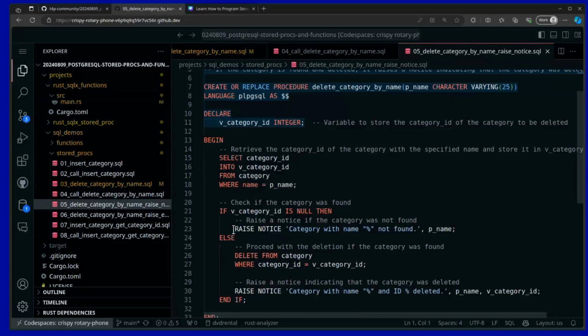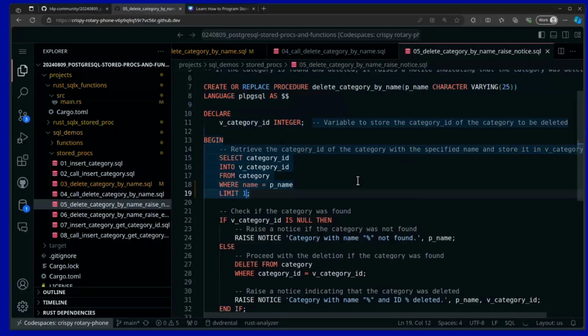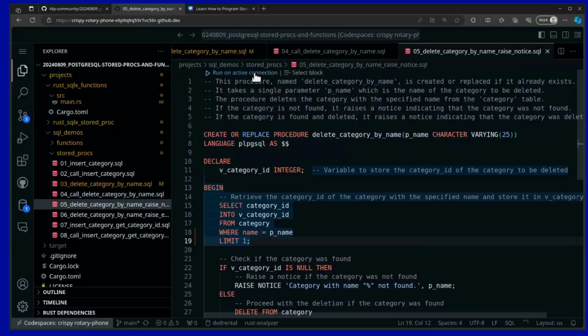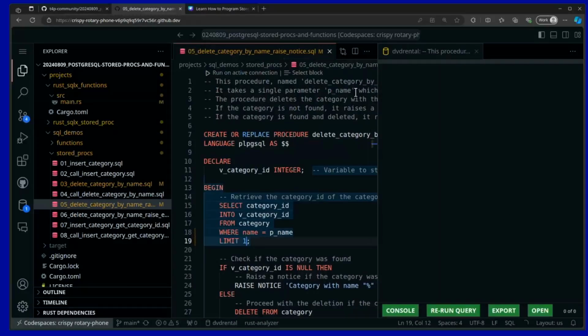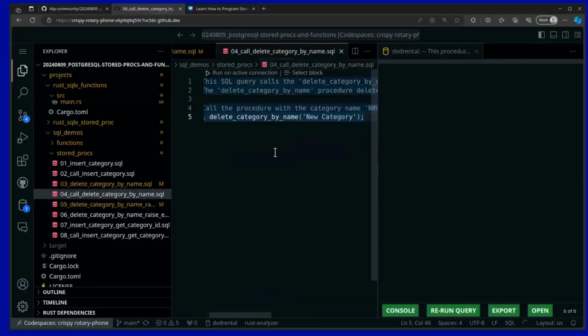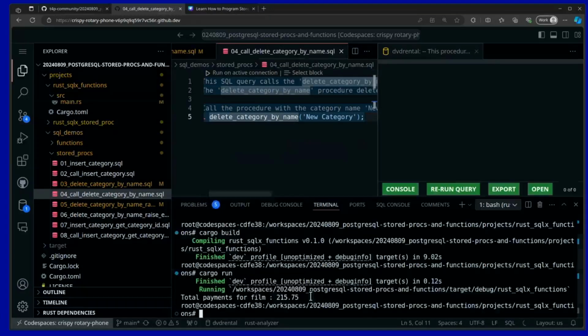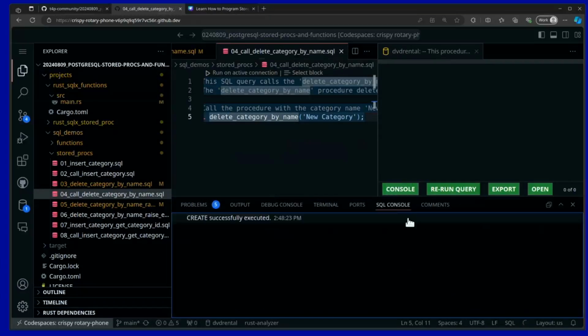And so we're going to get the new version with the raised notice. And let me throw in my limit 1 here as well. Okay, so I've updated that. Now what I'm going to do is call my delete category by name. And I'm going to come over to SQL Console, which is the tool provided by the extension for seeing the results. So I'm going to run this.